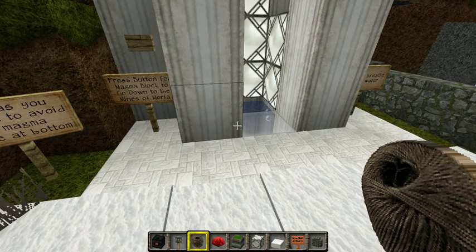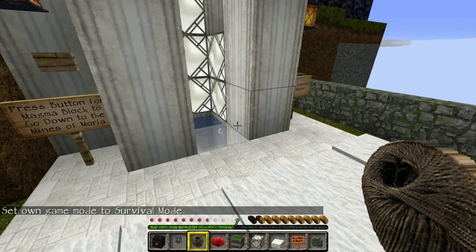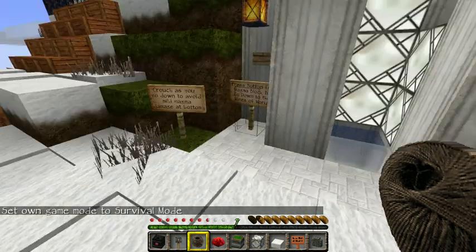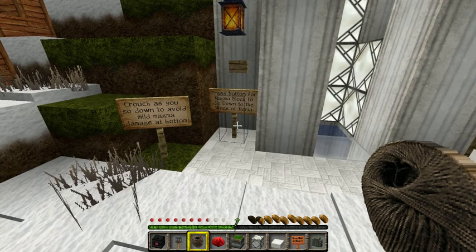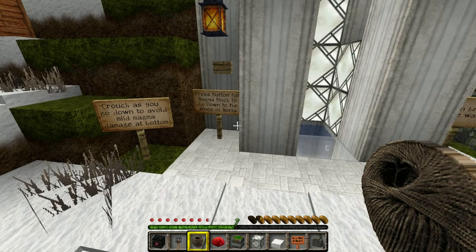Technically speaking, let me switch over to game mode, survival. Technically speaking, you should crouch whenever you're going down this elevator so that you avoid any slight magma damage, but as long as you jump out as soon as you get down to the bottom, it's not going to hurt you really anyways. I mean, if you stood in the magma at the bottom, it would hurt you and kill you, but just jump out as soon as you get down there and you'll be fine. But you could crouch and avoid that.